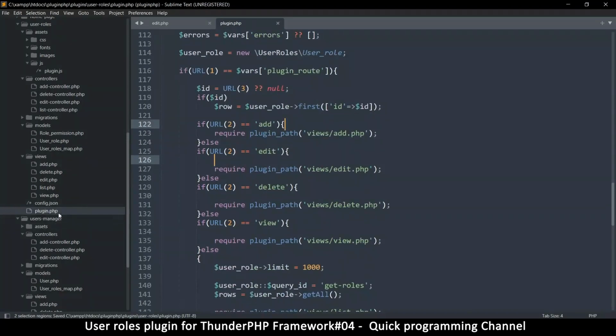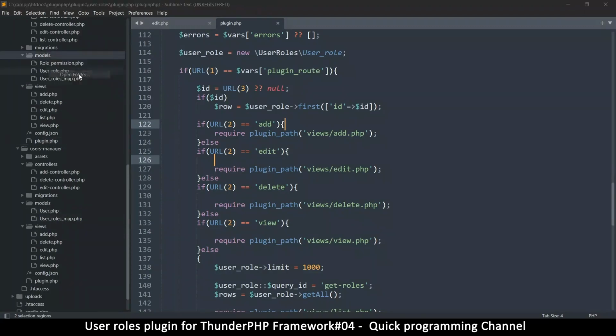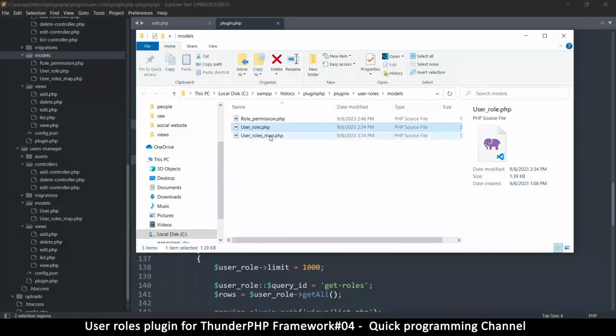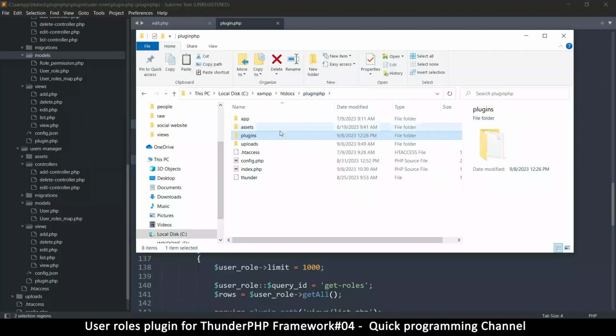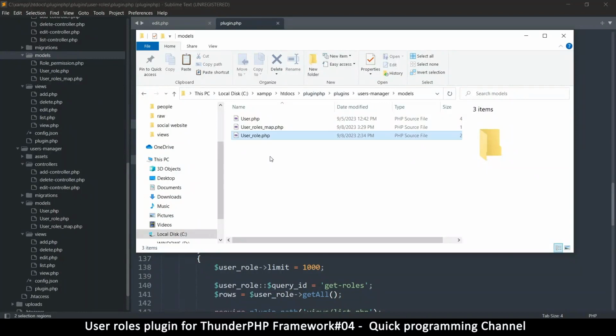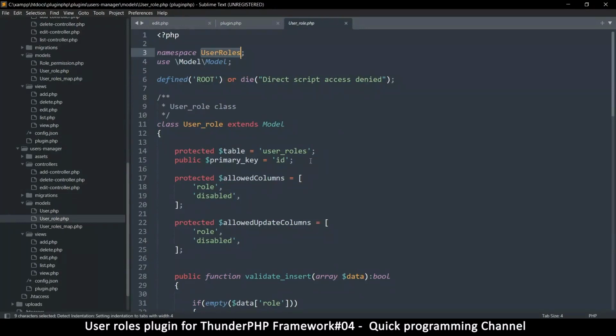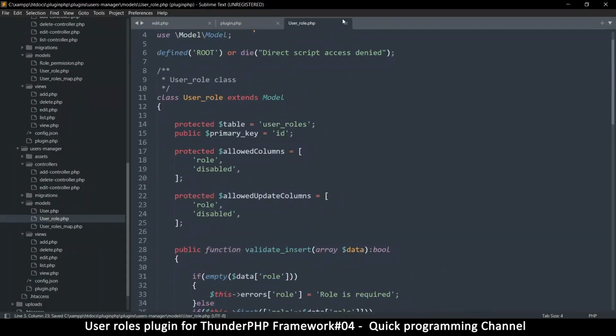It's easy to get confused because we have plugin.php named all of these. I'm dealing with the users manager here. So the user row.php does not exist here. So we can grab it from there if we want to and make a copy of it here. So let me open this folder that has user row in here, and I'll copy that, go back between plugins, and I'm going to the users manager models and paste it here. Okay, so now that I've added it here, I need to give it the right namespace, which is users manager, like that. Okay, so that grabs from the users row.